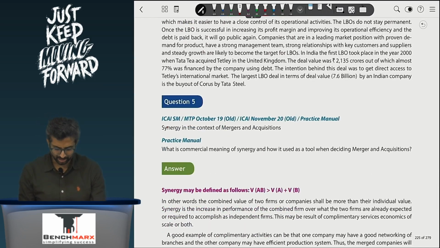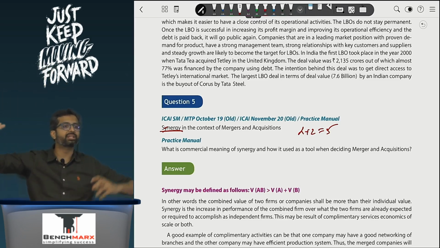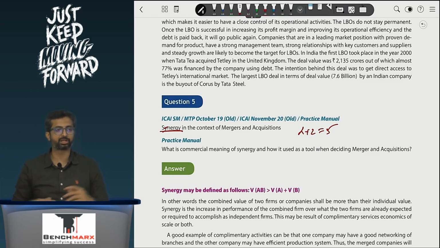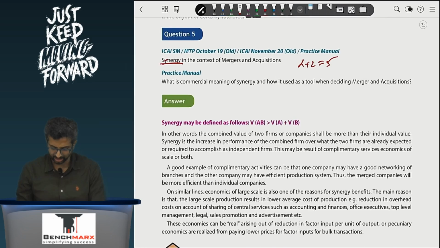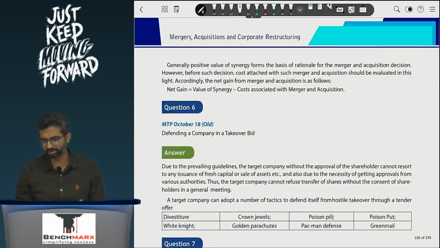Next we have synergy. In the context of mergers, 2 plus 2 equals 5 is called synergy. And in synergy, the value of the combined firm will be greater than the value of the individual firms. If they were operating separately, the combined firm value will be greater than that. That is largely due to synergy. Synergy arises due to cost savings, revenue gains, etc. And that will, let us say, take care of synergy. This is the real reason, as per theory, for which merger should happen.